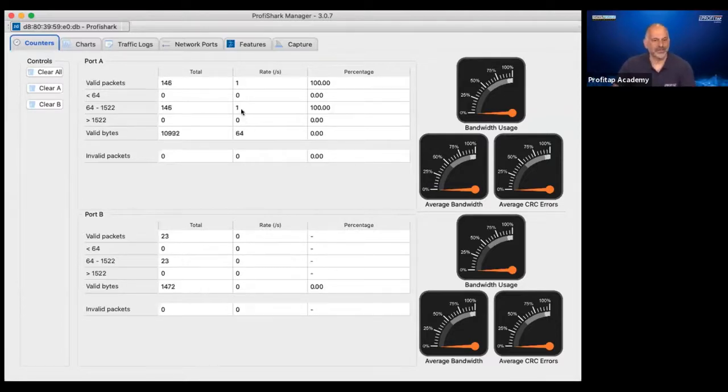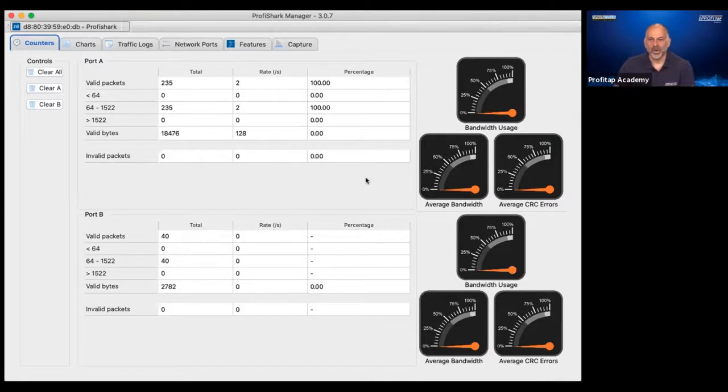I'm going to run a speed test on that. As that speed test is running, we can see that our packet counters are going up. In this case, we're tapped into a gig connection, and it's making it a little bit harder for us to see the gauges move a whole lot, but it is giving us an idea of how much traffic we have going through there.